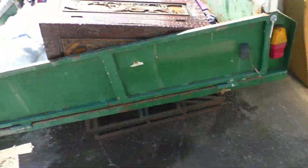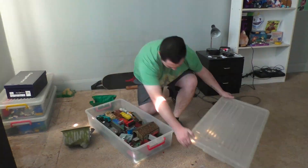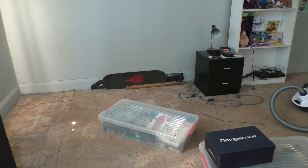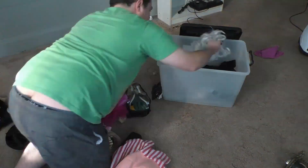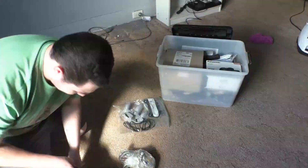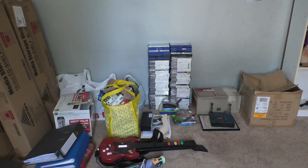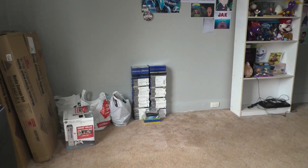Some people may think I have a bit of a hoarding complex, which is definitely true — however, I'm not shy to throw things away. My problem is that I see stuff and think 'oh, I could use that for a video,' but then it never gets used, and eventually I've had a dirty PC lying around for the past three years without any good reason. So with all this sorted and cleaned, it's time to move all of the other junk from the spare room back in — because that's enough work for one day, and I can't leave this stuff floating around the house.